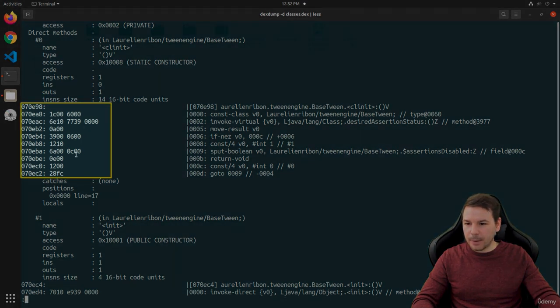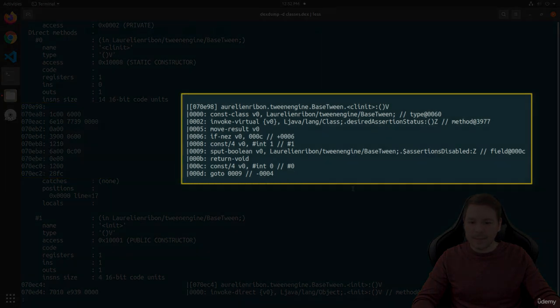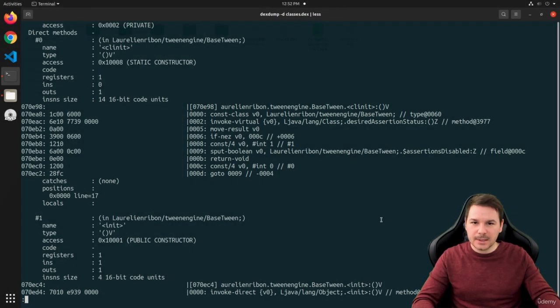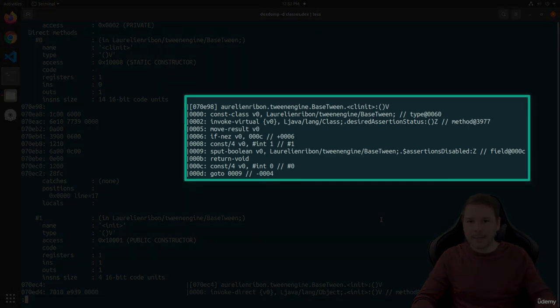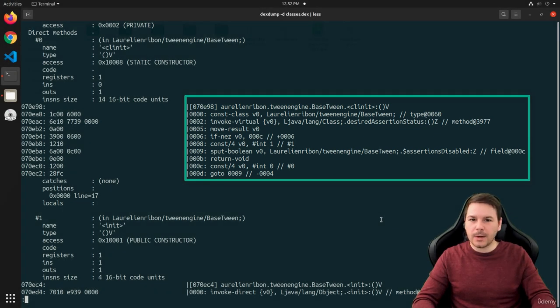We've got the byte representation on the left and we've got the Smali code on the right. And this is the most important part because this is the Smali code which we are going to learn, and after this course you will be fully able to read and write this piece of code. And this is super amazing, and if you now think, wait, what? I'm never ever going to learn this, it is way too complicated. Well, I have learned the stuff and I did it in the most funny way that's possible by hacking this application. And I'm also no genius, so if I can make this, you can make this too.